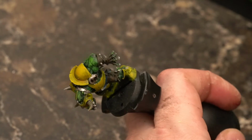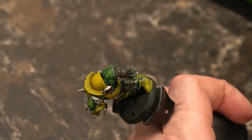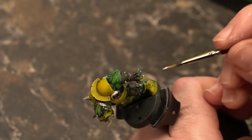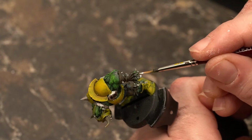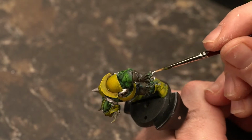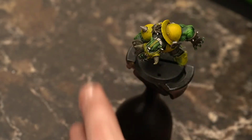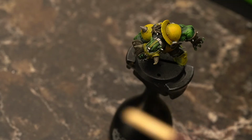All right, now that I've got that. Almost. Almost now that I've got that. Oh, I'm going to put that skeletal whatever the hell on it.